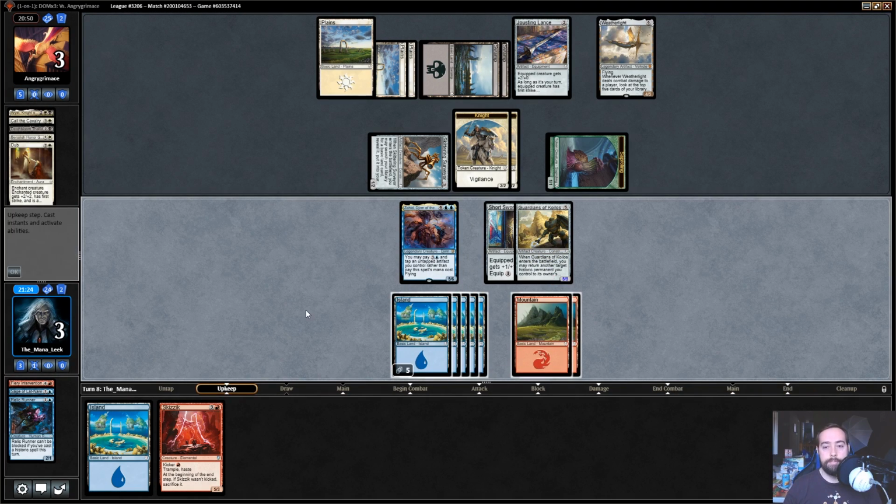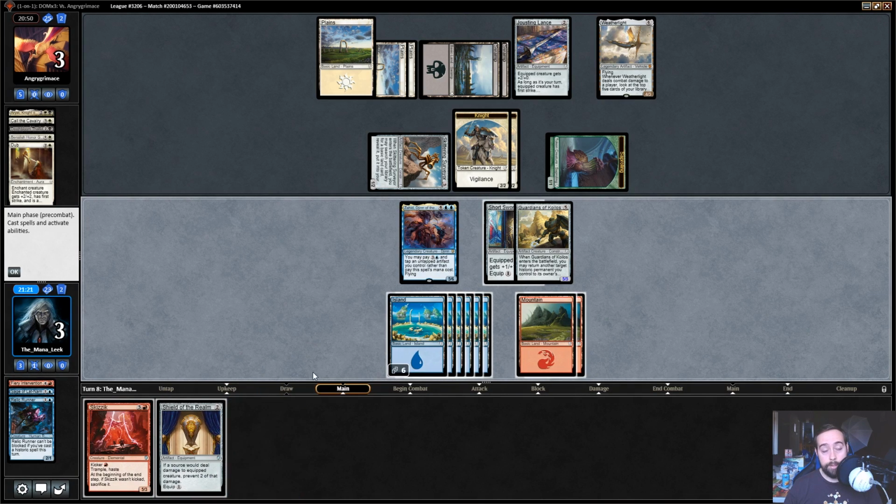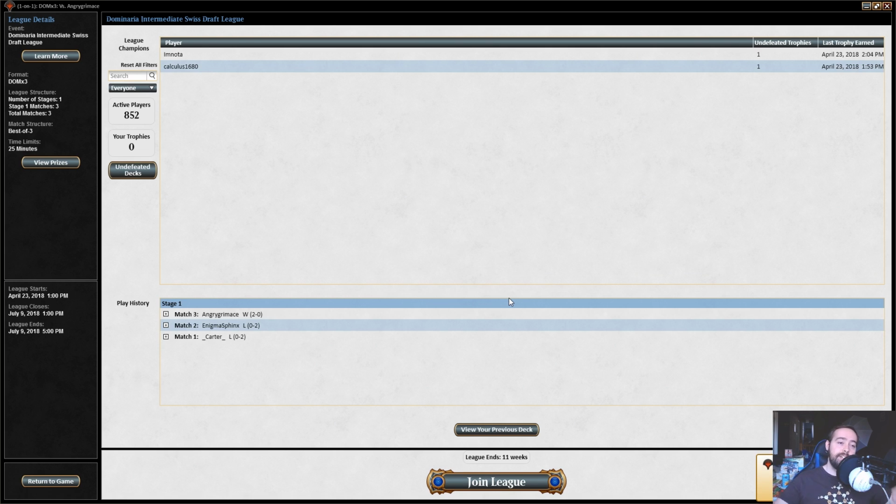I see. So your plan is the Weatherlight. So you have one blocker. Or you have two blockers, and we win!